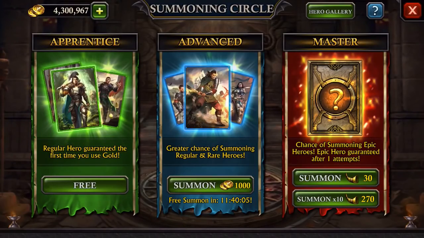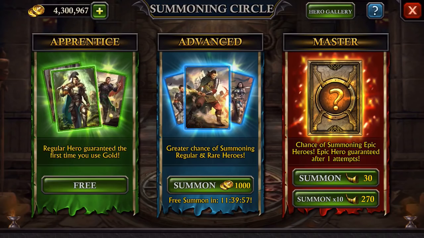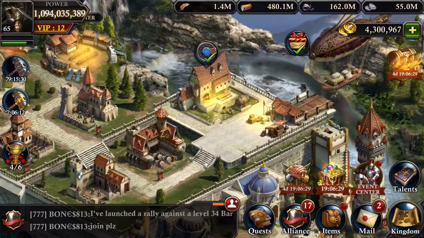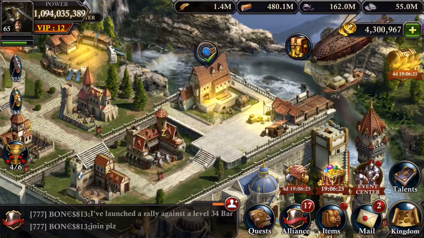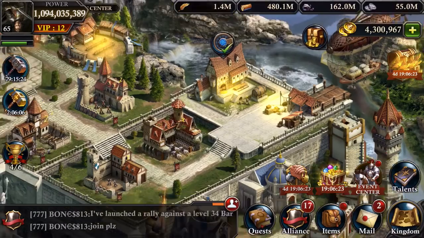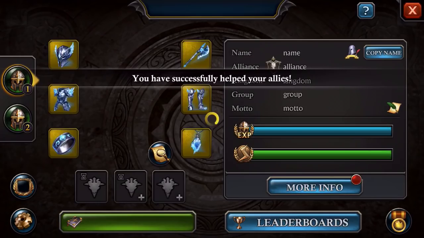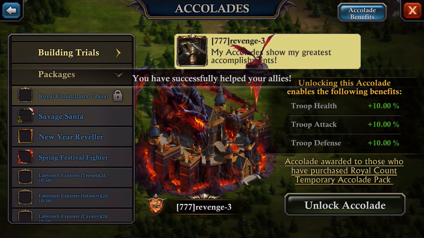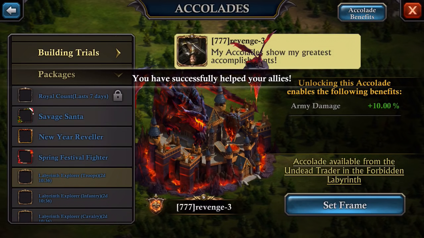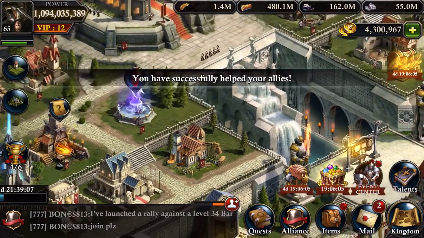Let's go try and summon a hero. Oh, the good heroes require summoning horns and can't use gold. So I wouldn't say really use gold there either. Can you use gold over here? Let's see. No, not there. What about here in Lucky Shot? Nope, can't use gold there. Can you buy temporary alkaloids with gold? Let's see. Packages. Let's go over here. Let's go to the Undead Trader and see if we can trade our gold for it. Nope, that doesn't require gold either.